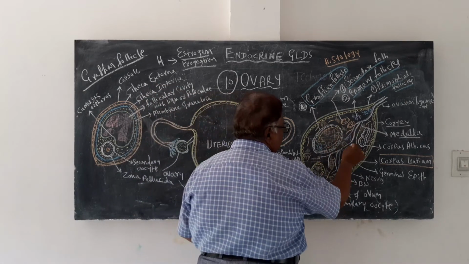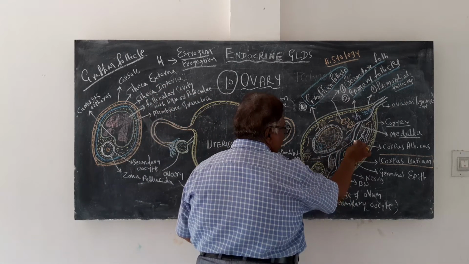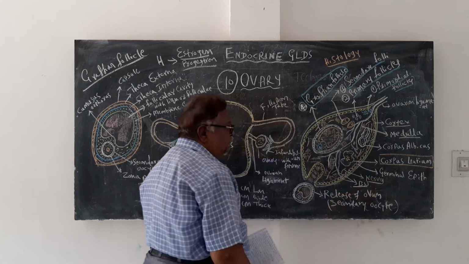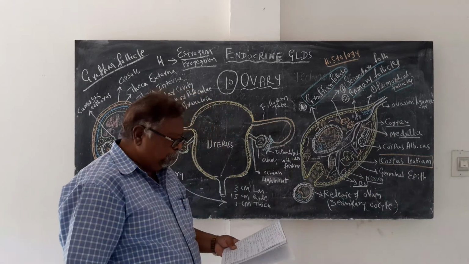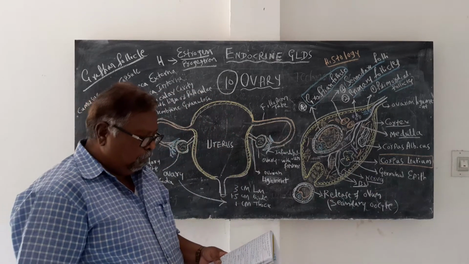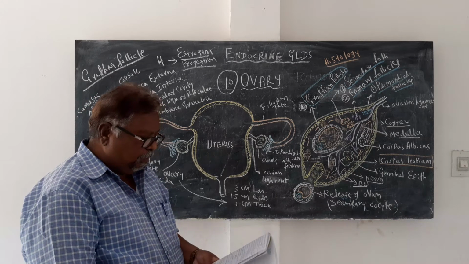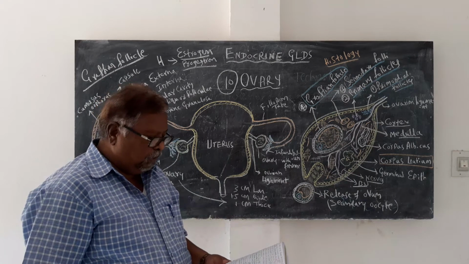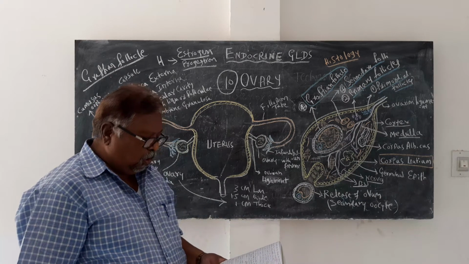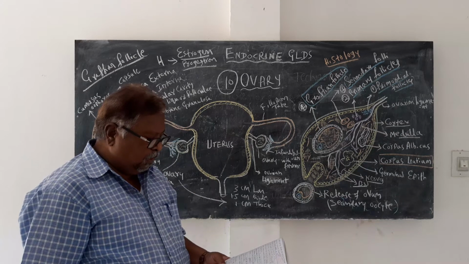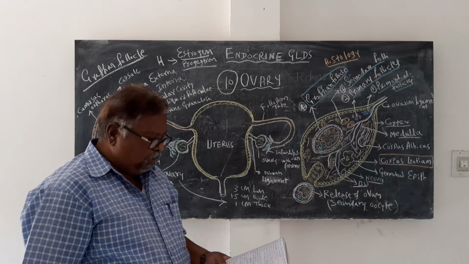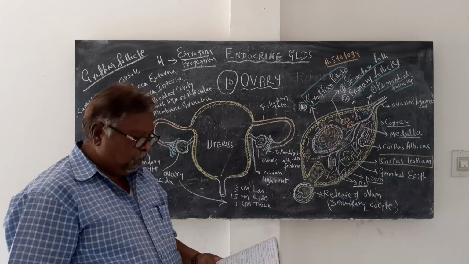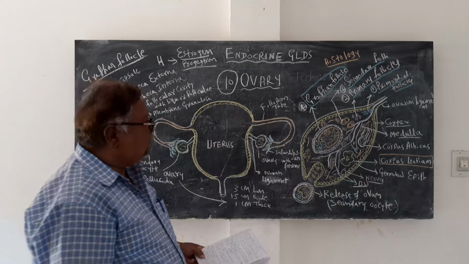The medulla, this portion, is loose connective tissue here, and branches of blood vessels and nerves are also present in the stroma, the inner section, that is the medulla, which is made up of loose connective tissue, blood vessels and nerves. The stroma of the cortex has a dense collection of cells which are in different stages in the maturation of follicle. They are the stroma of the cortex.